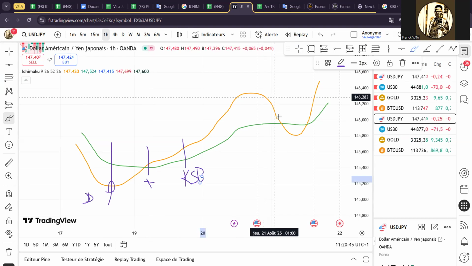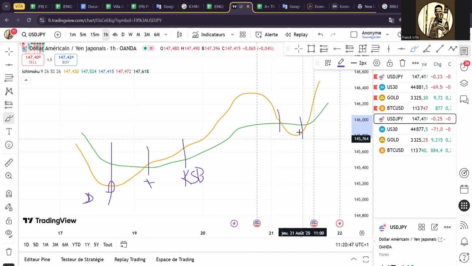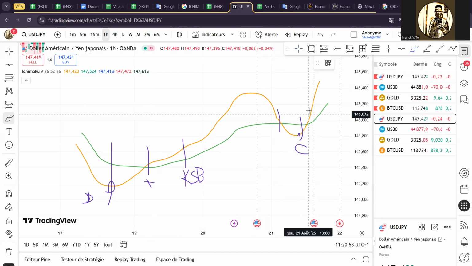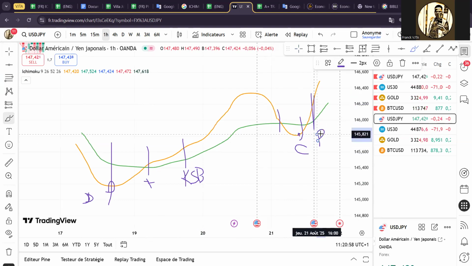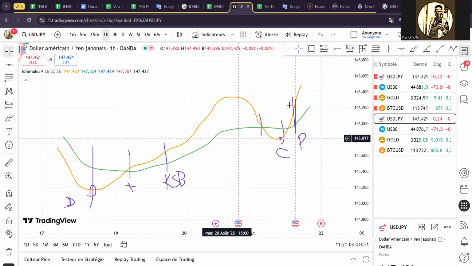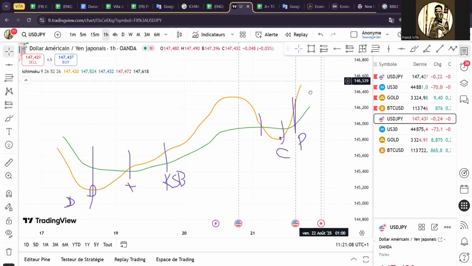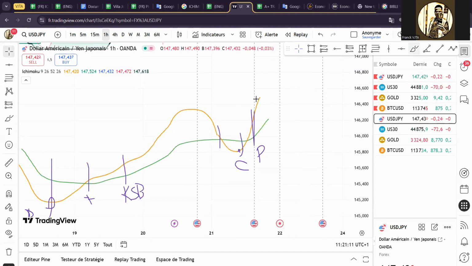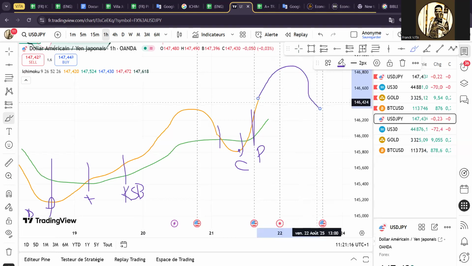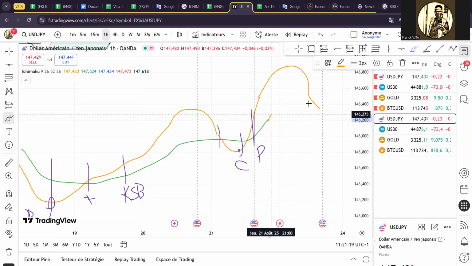Then you have a correction. This correction will end just right here, right? So this will be the correction. After the correction, you have the TK cross crossing again, creating a new push to the upside. That push will be phase two. So that's how the trend develops itself from reversal to the new push, and then Tenkan will keep going up and create a fat again like this before having another reversal, and Kijun will stay flat to make a new trend.